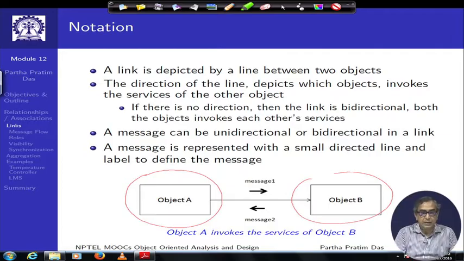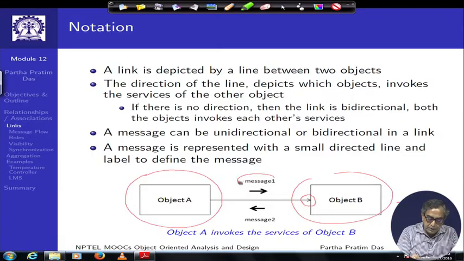So, this says that there is a link, an association between object A and object B, and in this case please note that there is a direction given. So, the link is a directed one. It says that object A can ask object B to provide a service. So, object A can pass a message or invoke a service that object B provides.